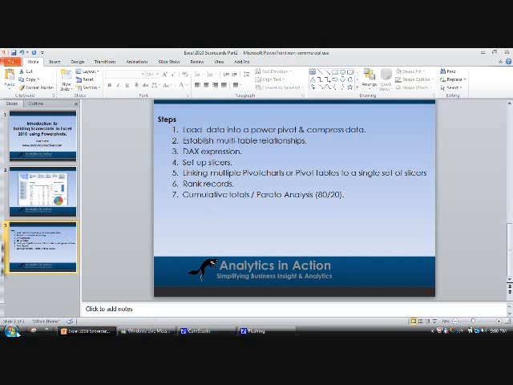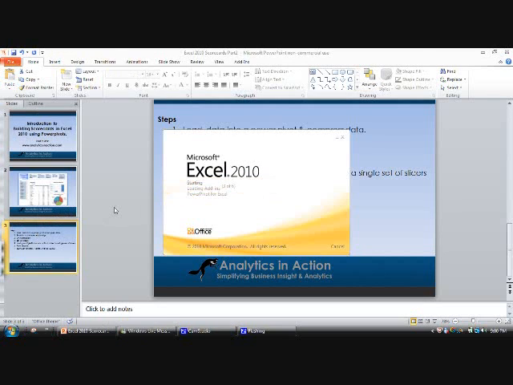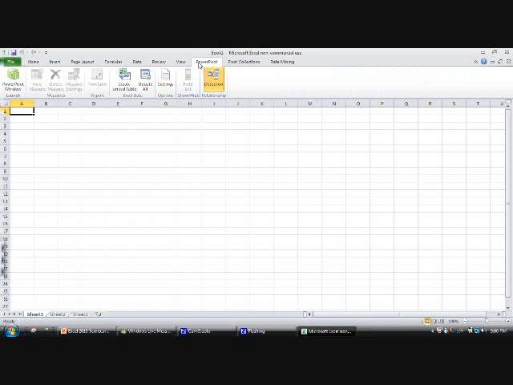Okay, so first of all, we need to start up Excel 2010, and as you see here, it's loading in various add-ins that I have in Excel, and the important add-in is obviously the Powerpivot add-in. If you haven't got that, you can go to, I think it's powerpivot.com, which is a Microsoft website, and download it. So we need to click on the Powerpivot menu, click on the Powerpivot window.